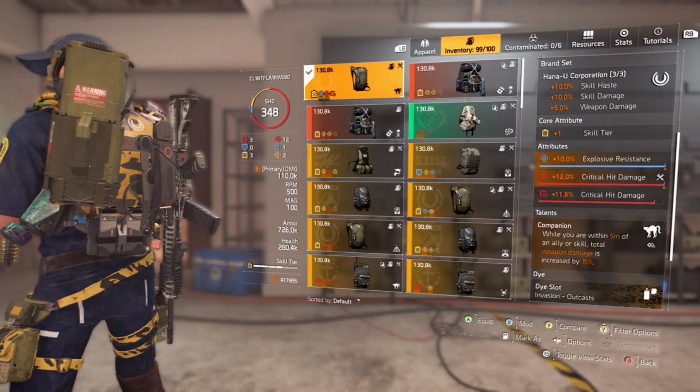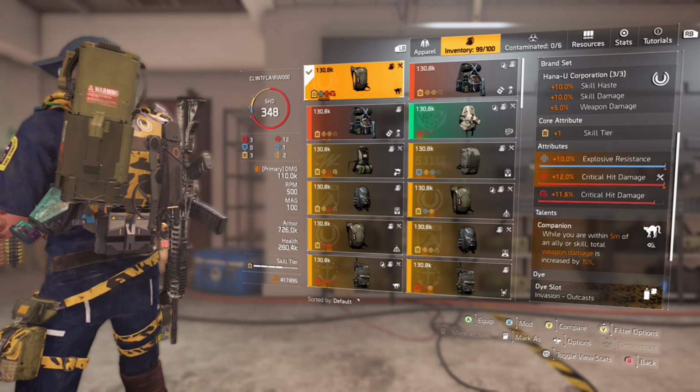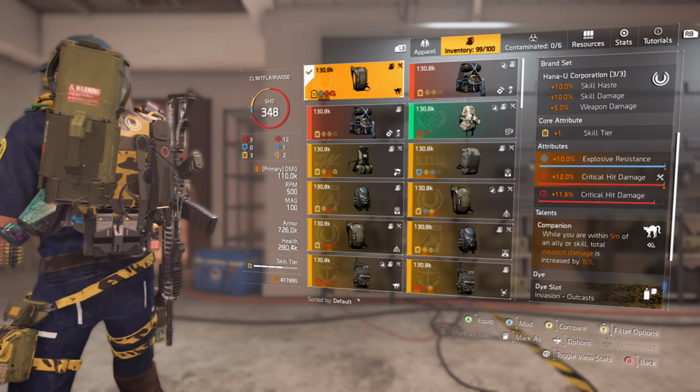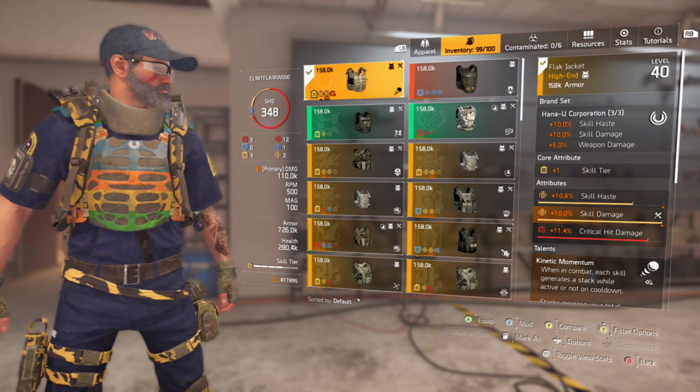So guys, companion, I love this, because I just run around with it, I drop the turret, and that also procs my chest piece, so I'm getting extra skill repair, extra skill damage, and companions. I'm just being buffed again. Works very nice on this build. The chest piece and this, I love this at the minute. It's just, yeah, it's great.